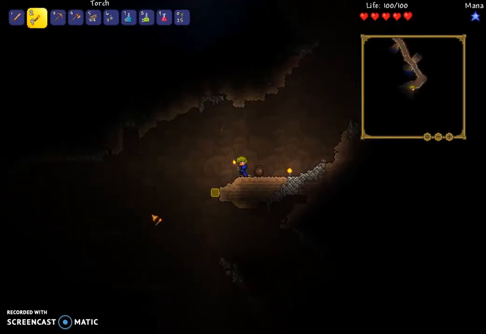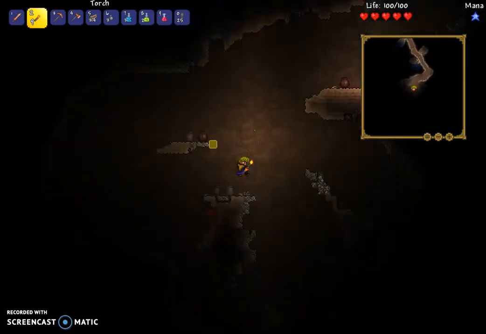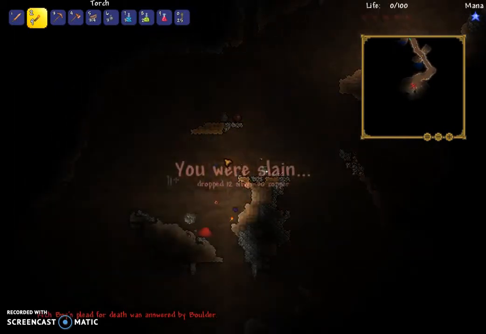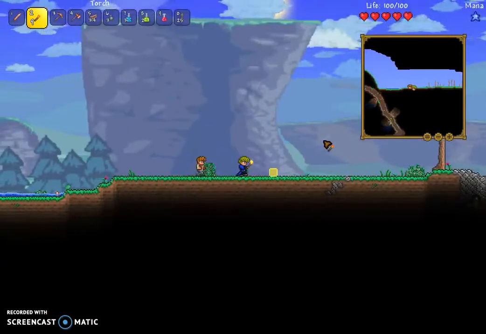I see a boulder. Oh, what's that? Oh, it's a drop. Oh! I thought it was gonna hit that block. I'm so stupid. I thought it was gonna hit this block here. But it didn't. That doesn't count, boulder.